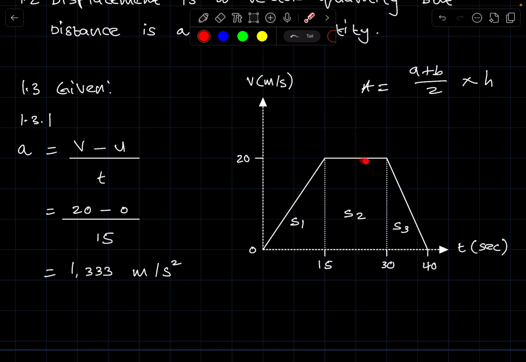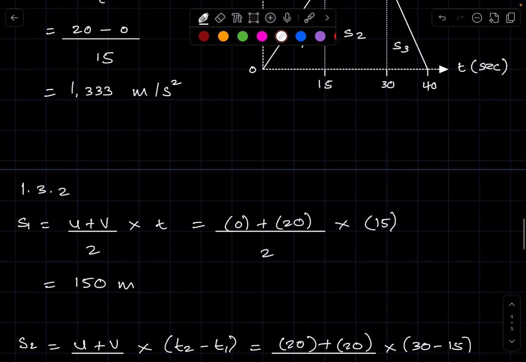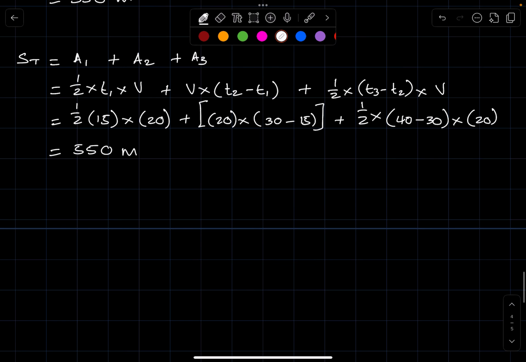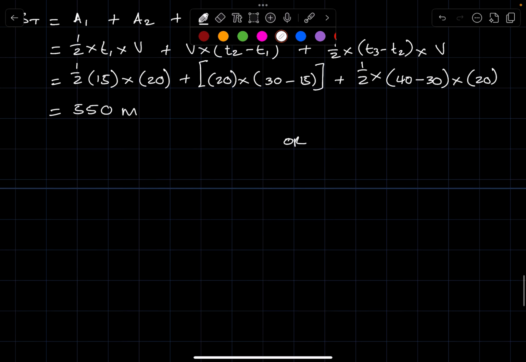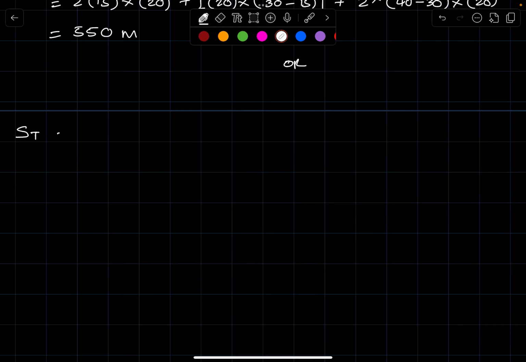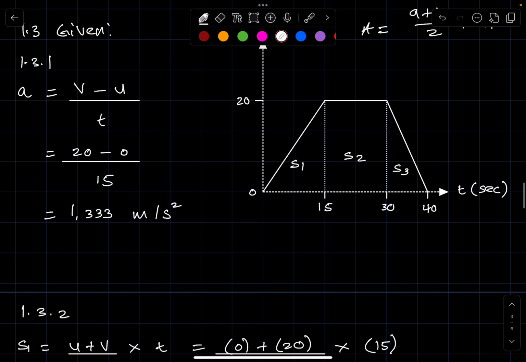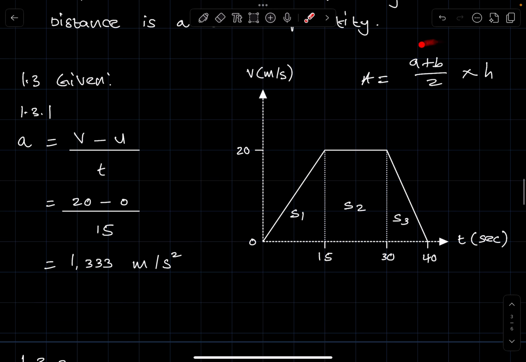So we can say that's A, that's B. A and B are the two sides that are parallel and not equal, and then H would be the other side, which is this one. So the area here, because if you look at this one, it considers the entire graph. So here you would then say, this is another approach you can use, total distance, using the area of a trapezium.